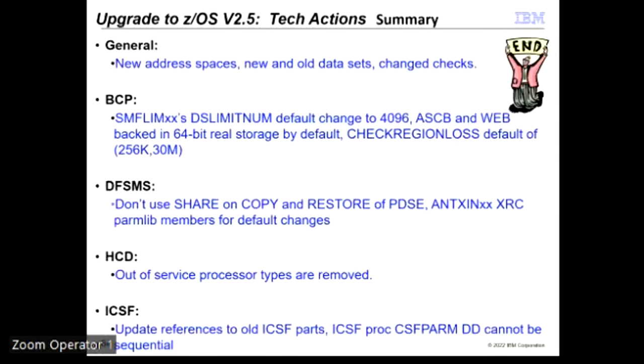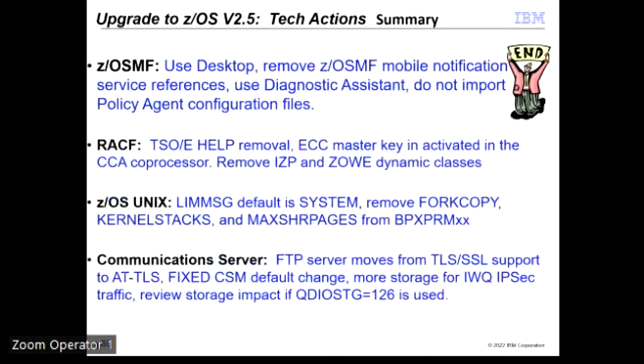And then here's just a couple of the technical actions, summary stuff that we've got here. We talked a lot about default changes. BCP had 3 of them. Unix had a couple and some removals. That's really about it. 2.5 is not a bad release to upgrade to. If you pay attention to the big MIGs, you prepare to install it with z/OSMF, you know, it's not that bad. It's really a good release. We've had good results with it in the early customers that have started it. They've had stable systems. Once they got it installed, when they got past the RMF stuff, everything's been really good. The code's been stable.